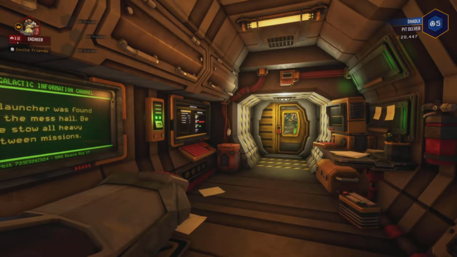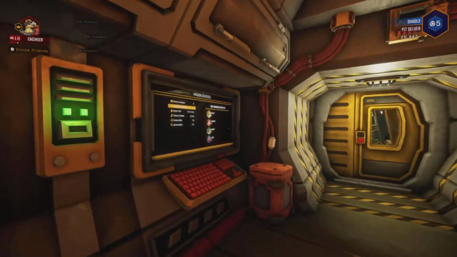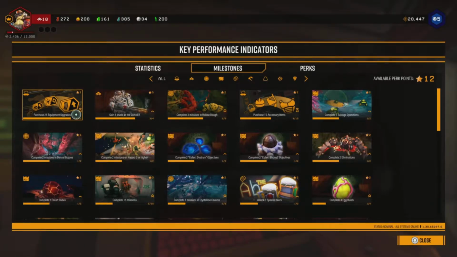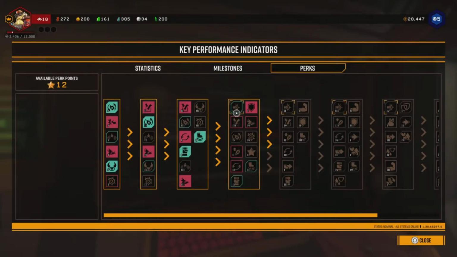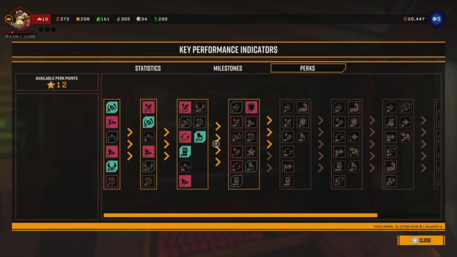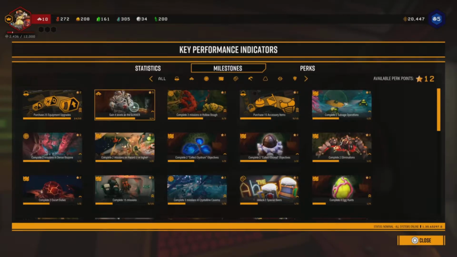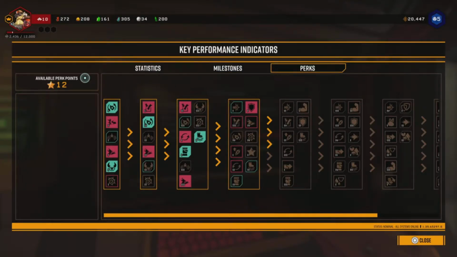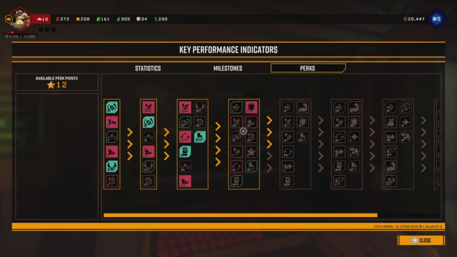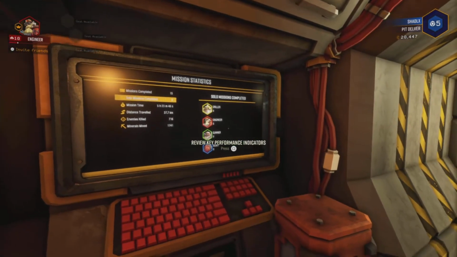So, when you finish a mission, you'll end up back here in your hub area. The first thing you'll come across is the mission statistics board. But it's also where you can get perk points. These are overall bonuses that you attach to your character at the equipment station, which I'll show you as I go through the hub area. As you complete milestones, you'll get points, these stars, and then you use those to purchase these. You can get passive abilities, active abilities, all sorts of different things to tweak your characters. You can even purchase additional passive perk slots, and it'll also show you some statistics about your gameplay.